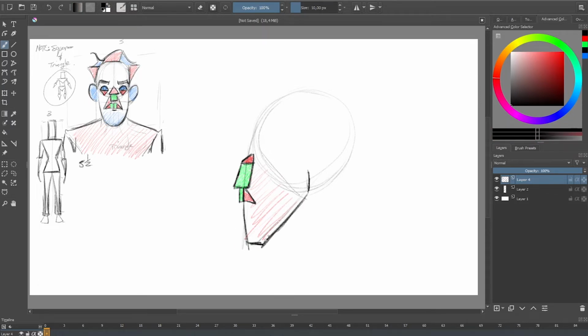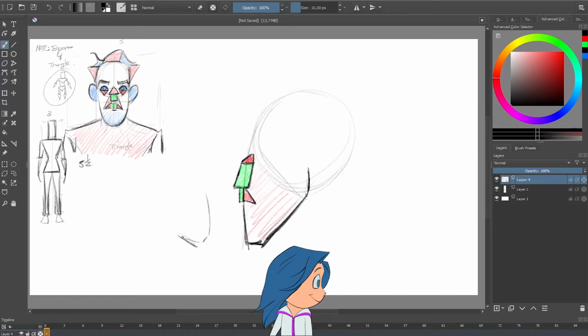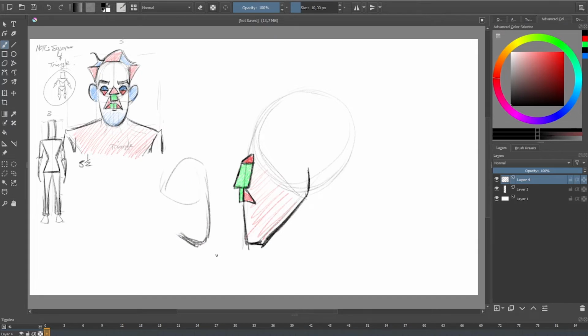What I really like is that squared off jaw, even though it's a triangle, and I always like to cut off that bottom side of the chin, and from a 3/4 view we'll just indicate that roundness that goes off, and it kind of gets sliced off. So I'm just testing there what it may look like, so that it's rounded from the front, but from the side it's more flattened out.